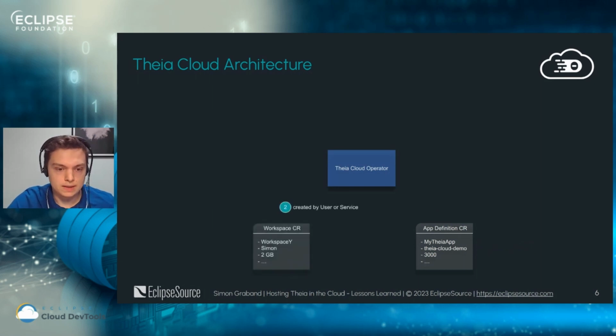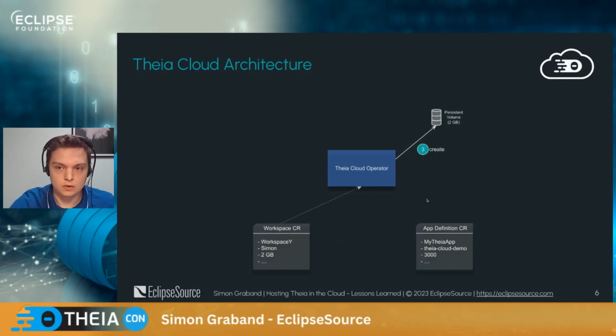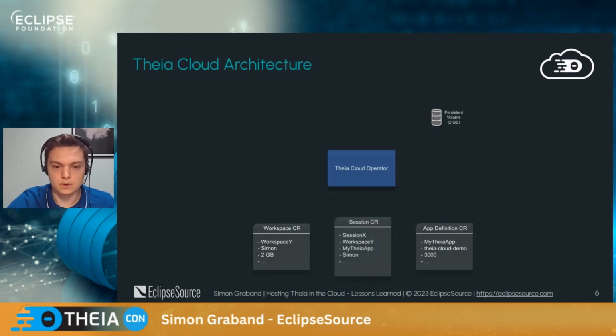And once a user now creates another resource, in this case a workspace custom resource, note here, it does not matter whether or not it is applied via the service or directly as a resource, the result will be the same. In this case, I request a new workspace Y with, let's say, 2 gigabytes of storage, and the operator will react to it and give me the Kubernetes object, so the persistent volume. But it will also align with the values I provided down here, so it will give me a persistent volume using 2 gigabytes.